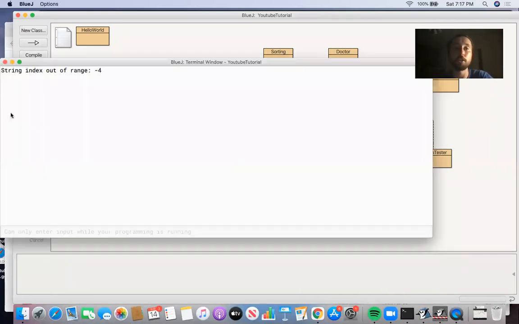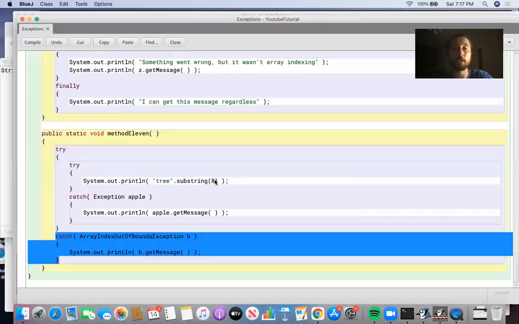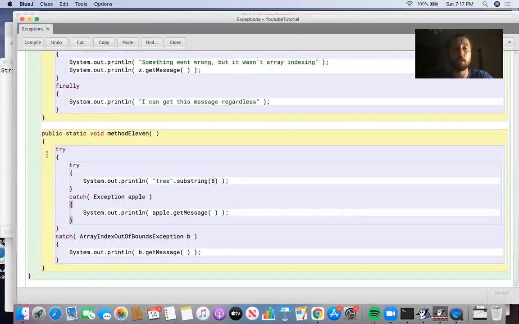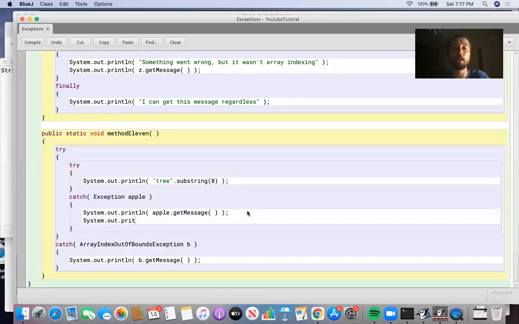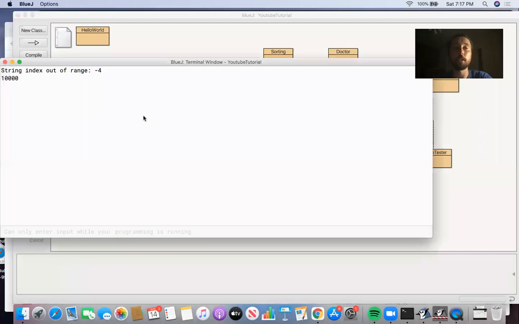Now essentially you just have the error message. Why are we just printing the error message? Let's make this a little bit clearer. We can say System.out.println of 10,000. That way we'll know that if apple is the successful exception, then we should get 10,000, right? Now if we run this code, we get the 10,000 there.